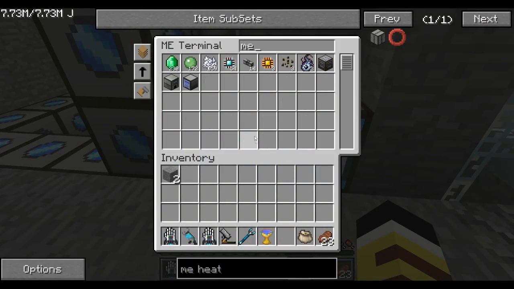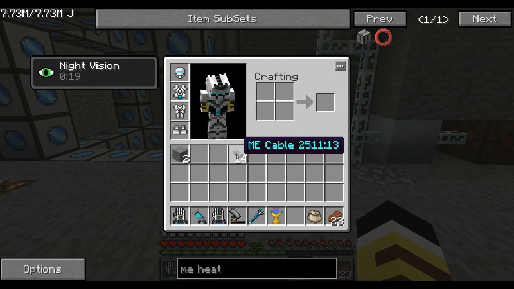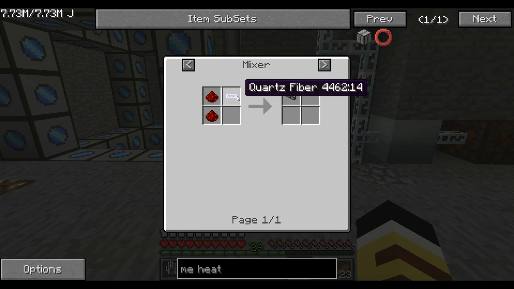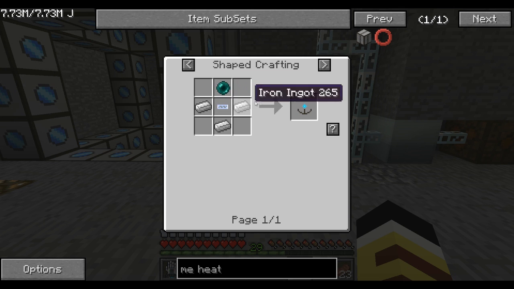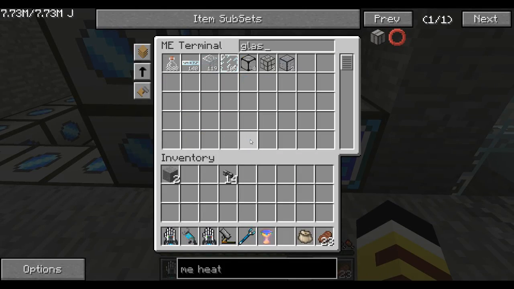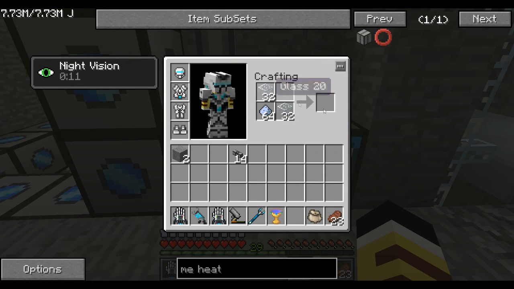I mean, if you ever wanted to remake one of these, once you have this done, you can put the pattern in there and it'll autocraft all this for you. I forgot how to do the ME cables. I haven't done them in a long time. It's glass fiber, and quartz, and then that makes the fiber cable. And then you surround it with silicon. How do you make quartz fiber? Is that just glass and... I'm pretty sure it's just glass and quartz dust. Yeah. That makes the fiber, and then you just put silicon. I think it's 2 silicon. That's not right. What did I do wrong?